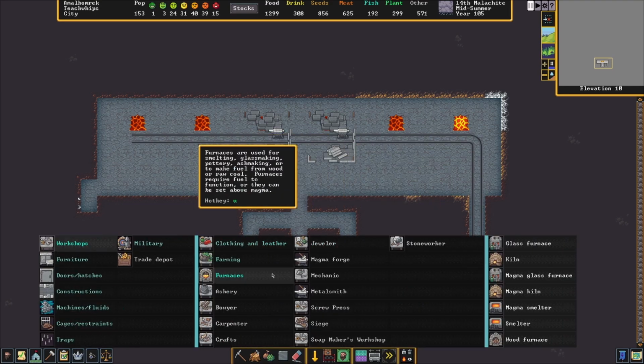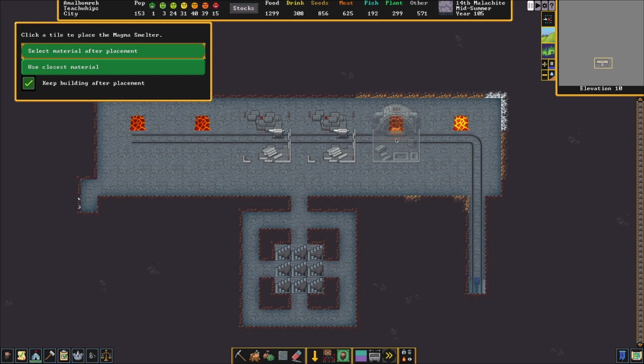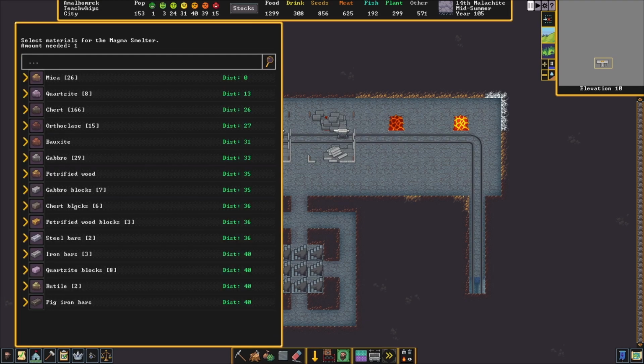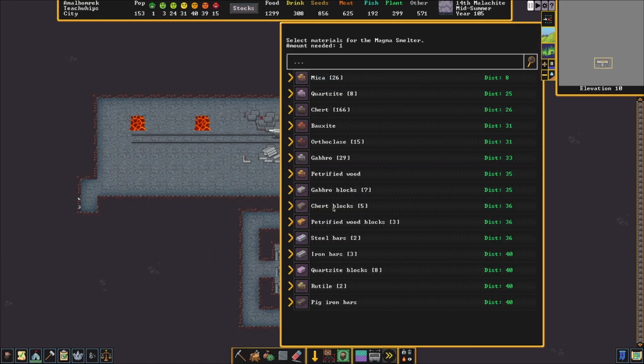Then I'm going to furnaces. We go into magma smelters. Place them exactly the same way. They also have the issue that you can't put them directly on top, so the middle is on top of the hole, because that doesn't work. So we need to place them the same way. Like that. And like that.